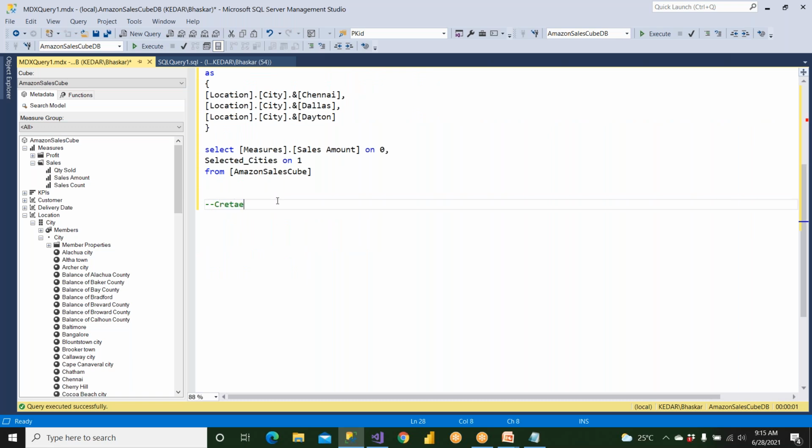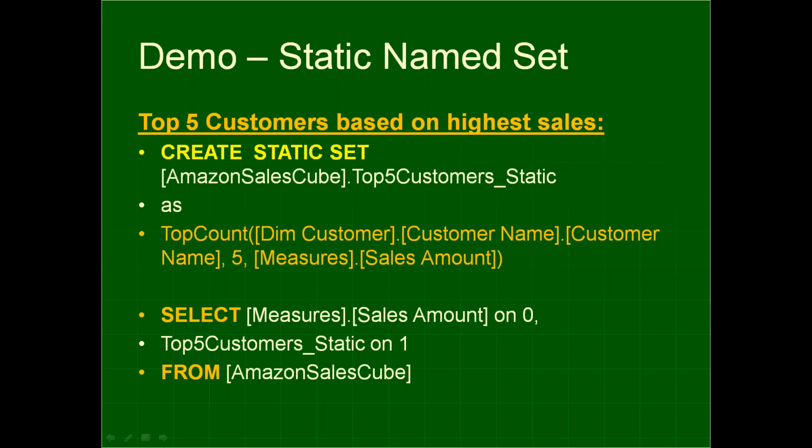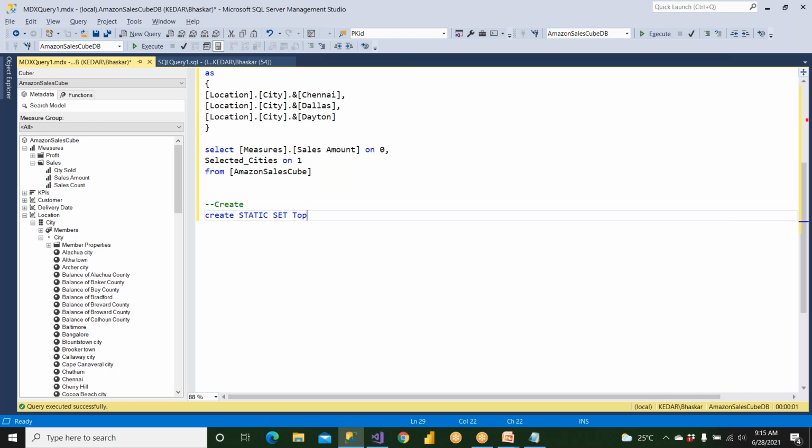I can create a static set, so top_5_customers_sales_static. I wanted to show you the difference between static and this one.